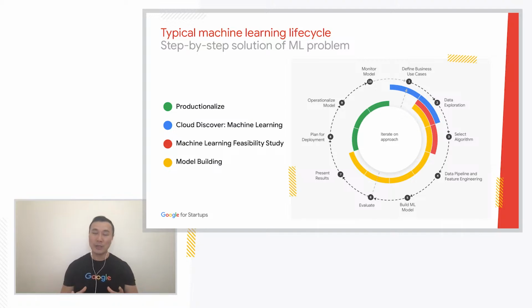So that's why you need to have a platform, a tool that will be able to do the data exploration, right? You might be doing some histograms, you might be doing some scatter plots, just to look at the distribution of certain data sets. And then also to be able to pick a different algorithm, right? For example, for fraud detection, it might be a binary classification, so you might be picking something like XGBoost, a tree-based algorithm to do the binary classification of whether it's a fraud or not. Or maybe you might be using some unsupervised learning, such as K-means clustering, to do anomaly detection to detect whether it's a fraud or not, right?